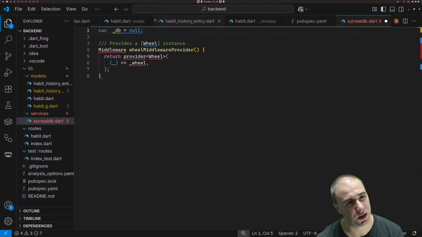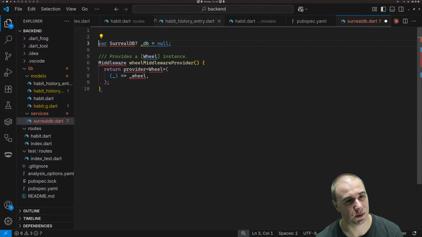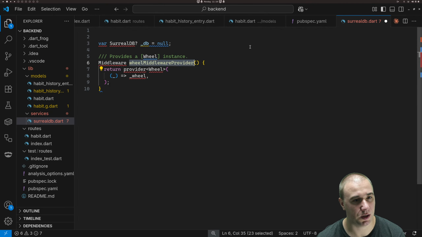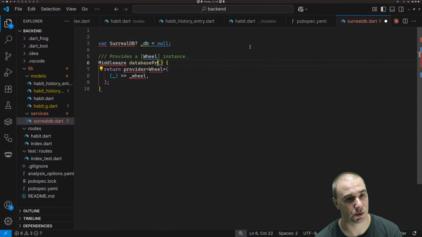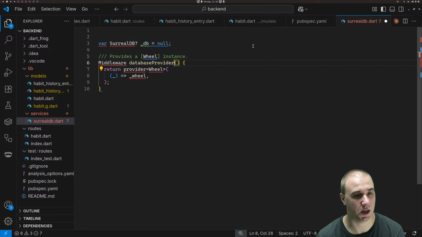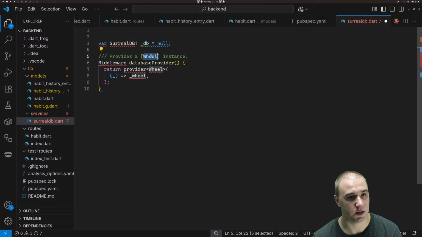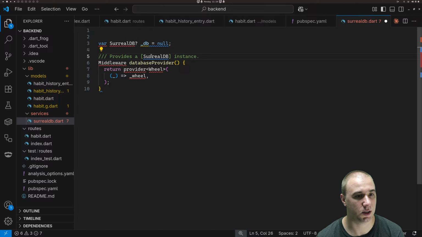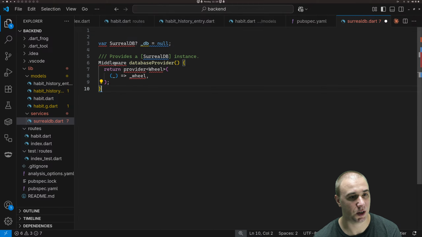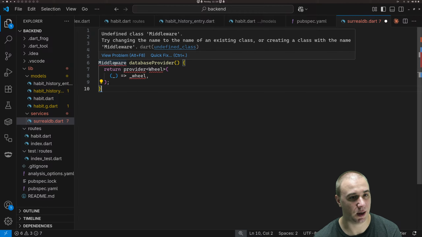So that will be whatever, SurrealDB question mark. Don't know how that's gonna work yet. Middleware will be database provider for now. Provides the SurrealDB instance, I guess. Whatever. Everything is unhappy.